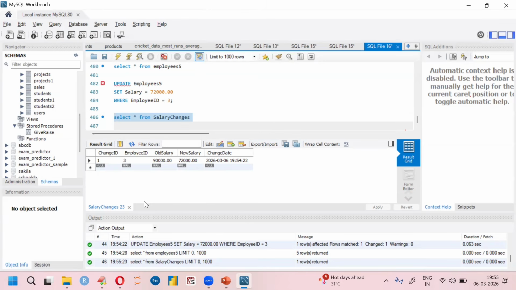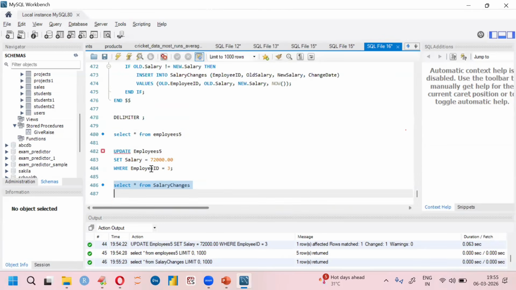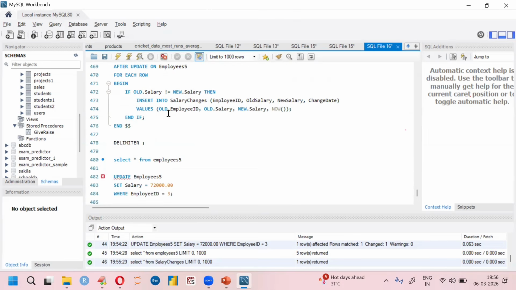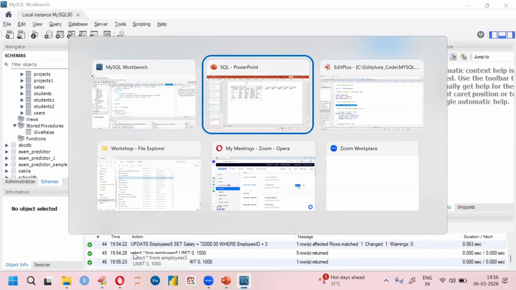So what we do is we write a trigger. Writing this trigger, it is saving all the changes we have done in a table. Whenever there is a change in the employees table, for example, update employees 5, set salary 72,000 where employee ID is 4. For employee ID 4 also we are making 72,000.